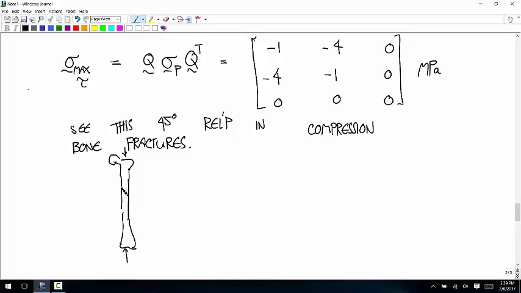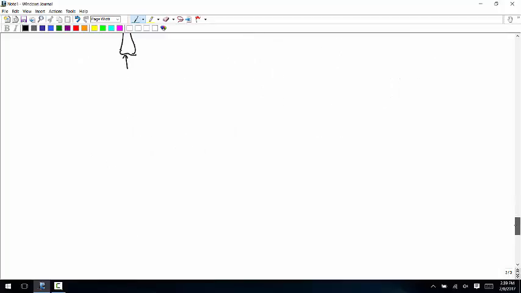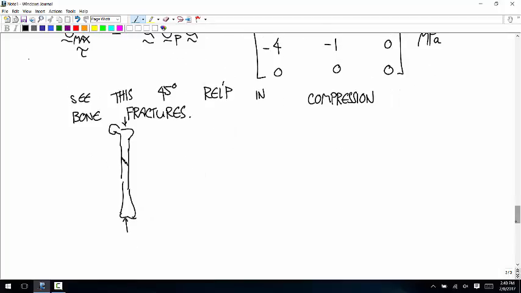Let's just do a few more examples, okay? So let's just keep going. So in this case, a stress element would look like this. Your principal stress element would look like this. And so you'd have some negative value and then 0, 0. And so you'd rotate about one of the two zero axes, either one.